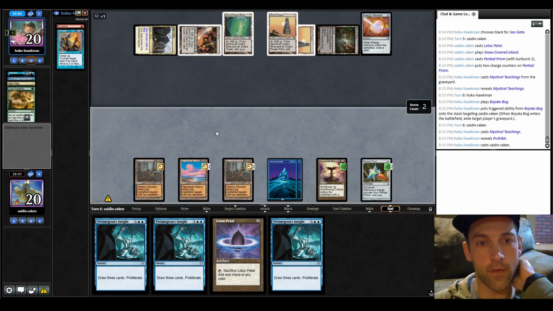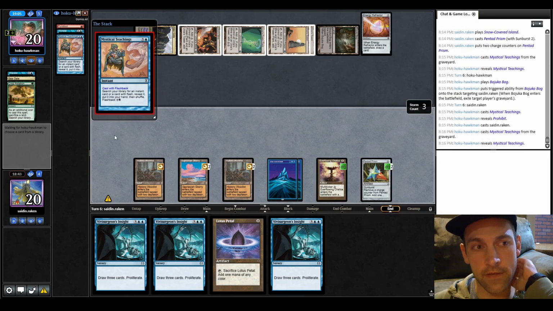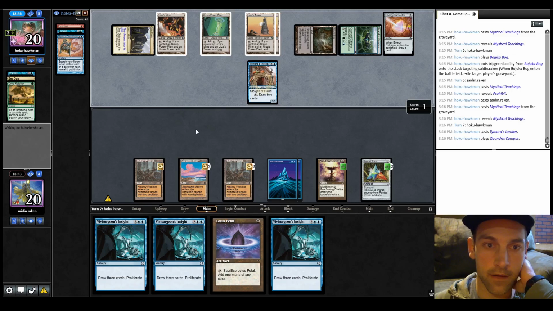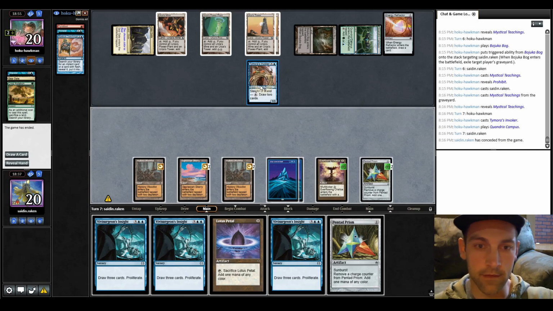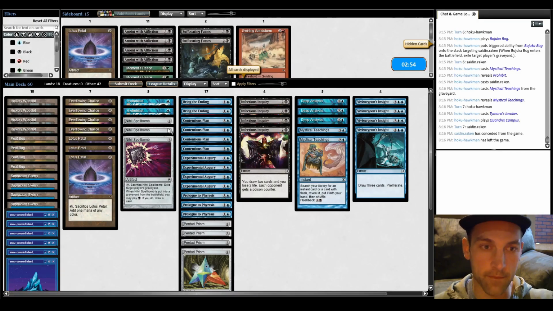They Crop Rotation for another Tron piece, cast another Mystical Teachings. For another, they're on three Teachings. Must be nice. They're on 8 mana to draw 2. Yeah, I'm just going to concede. I think this card is terrible. It's kind of terrible, but it is pretty good in this position.